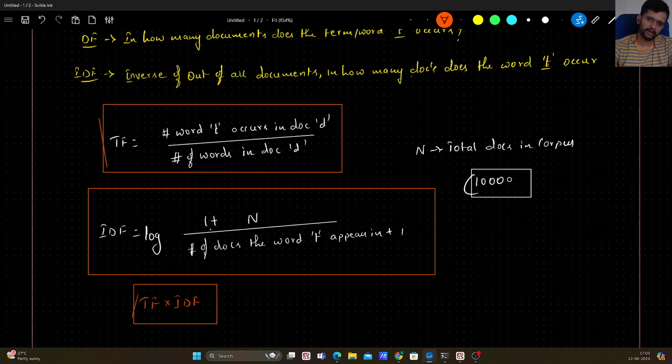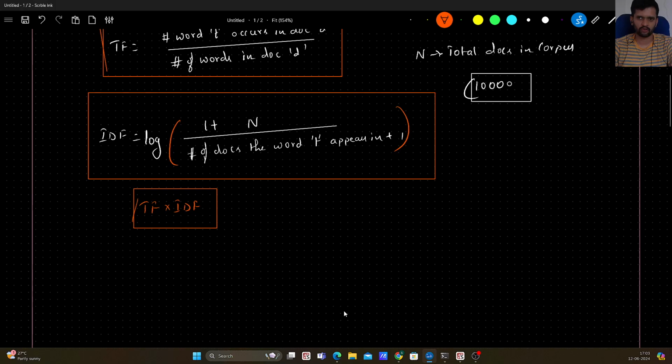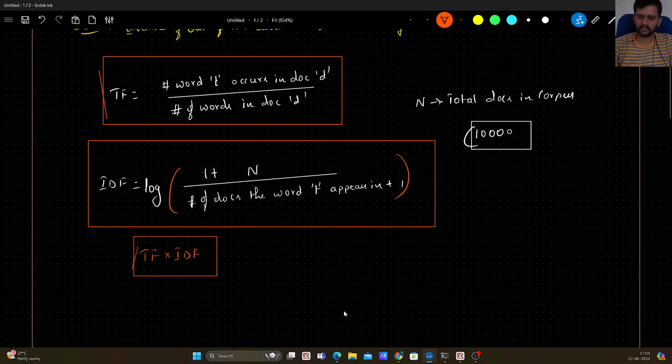Now coming to why we apply this log and have 1 added to both numerator and denominator. First, why do we need log? Let's assume there are 10,000 docs in our corpus, and there is a word, let's say play. This occurs in only 2 docs, so the denominator will be 2.